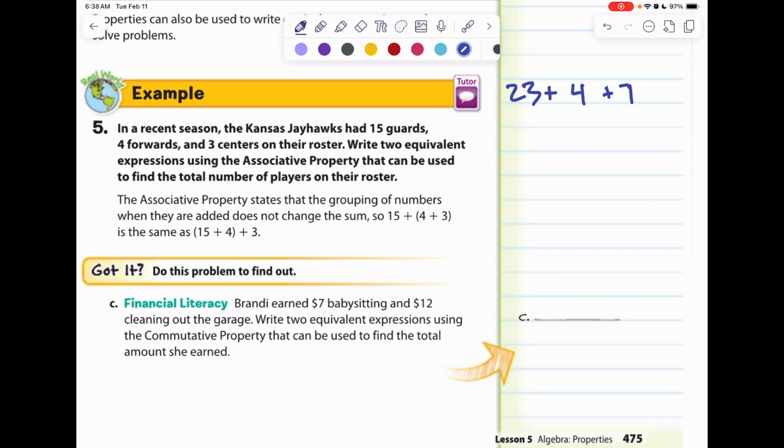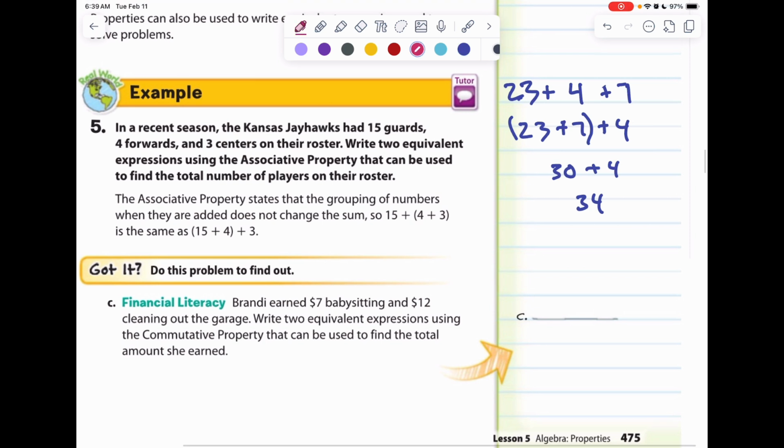Well, if I use commutative property and move the numbers around, 23 plus 7 plus 4, anyone see it yet? Use associative property to group 23 and 7. What do I know about 3 plus 7? It equals 10, right? So 23 plus 7 will equal 30, and then 4. Wasn't that easier than if I'd added 23 plus 4 and got 27 and then needed to add 7 more? Much easier to work out in my mind, okay? That's why we need commutative and associative property, because we can rearrange to make it easy addition, okay?